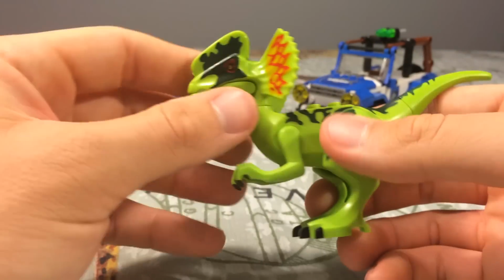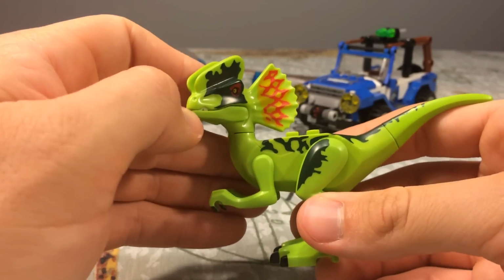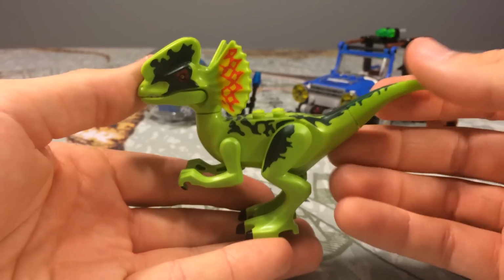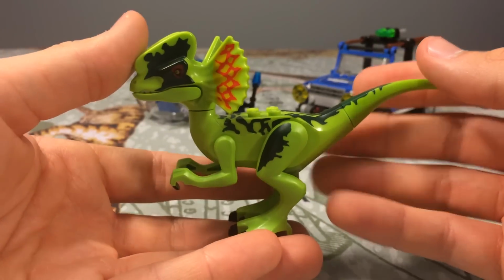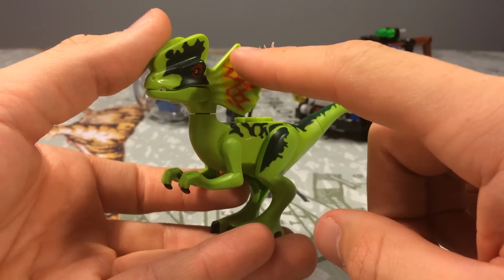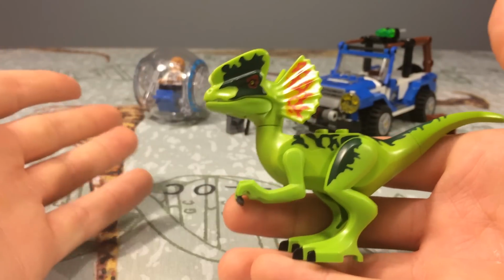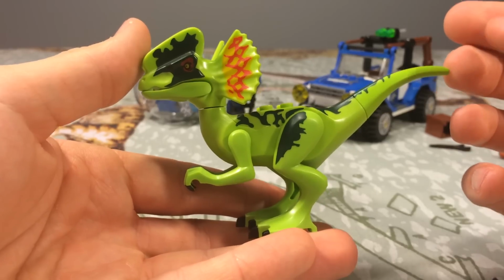I am not that big of a Dilophosaurus fan. Correct me if I'm wrong, fellow dino nerds. The Dilophosaurus, I'm going to talk about this in the Growler video as well. The Dilophosaurus does not spit venom in real life. That was a Crichton creation. And the Dilophosaurus also does not have frills. That was a Spielberg creation. Yet this animal right here is the most movie-accurate Lego ever.